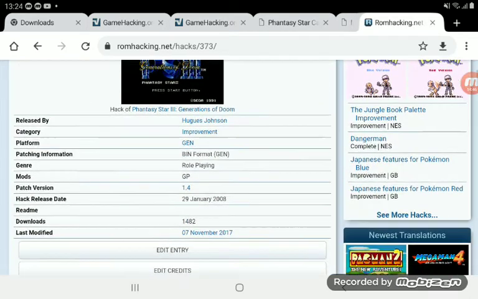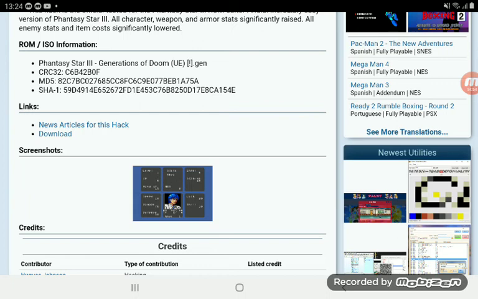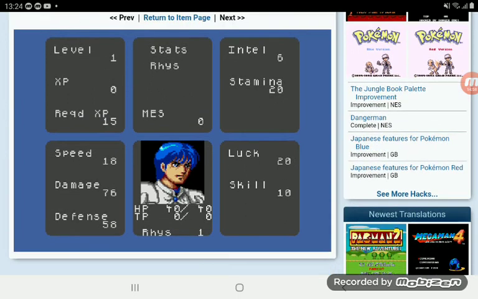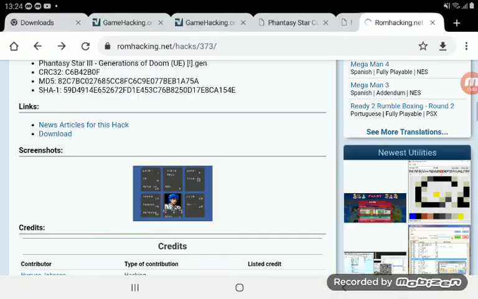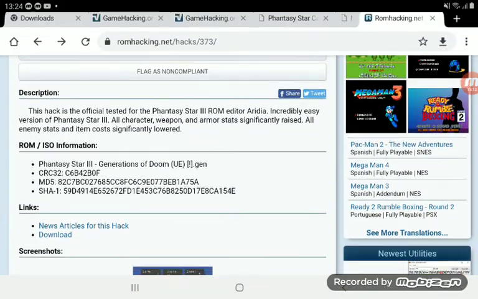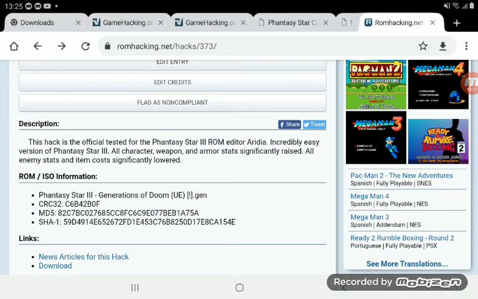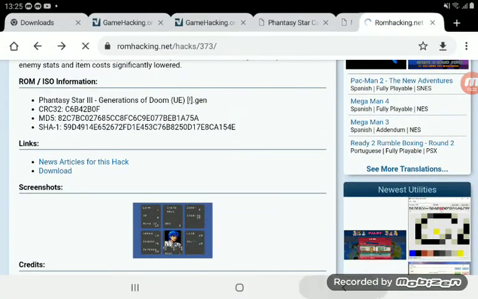Easy edition. Now, obviously, there are a lot of hacks where easy editions are just complete cheats. This one isn't. Reese, the main character, starts off with 40 HP, originally he starts off with 30, and comes with new gear. Enemies will give you so much more experience points. In Phantasy Star 3, the experience points shown on the screen are not individual, they're shared. But you get more experience points for that one.